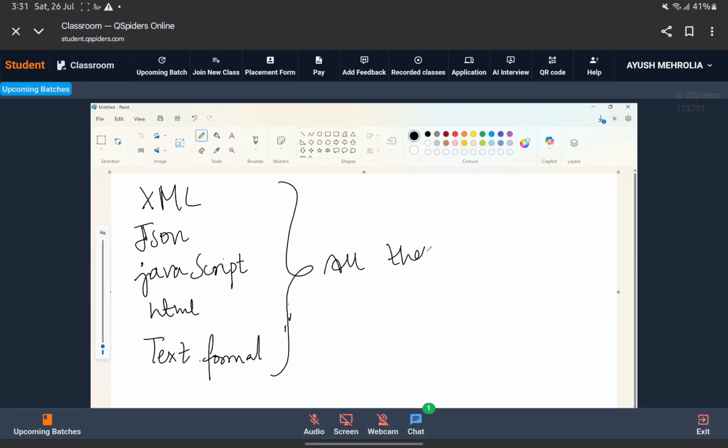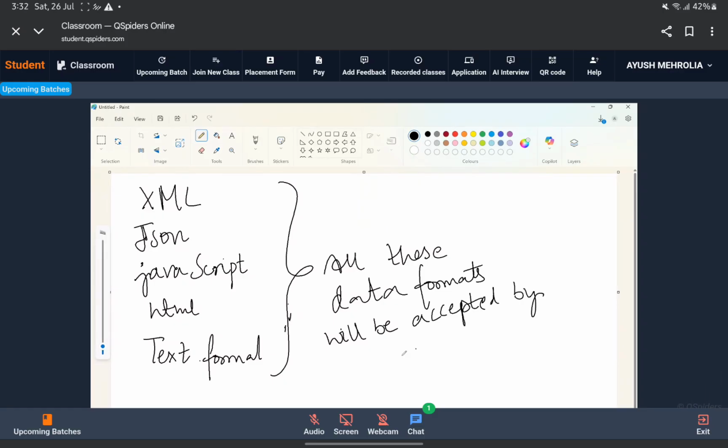All these data formats will be accepted by REST. But SOAP will only accept XML. Okay.